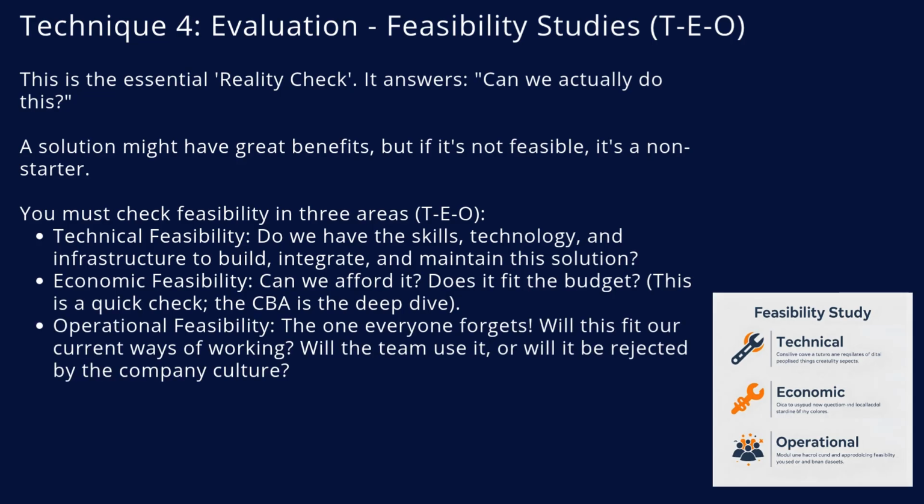Third, and this is the one people always forget, operational feasibility. Will people use it? How will this new tool fit in with our current business processes? If you roll out a new system that is technically brilliant but makes everyone's job harder, they will find a way to avoid it. The project will fail, not because of the tech, but because you ignored the people.